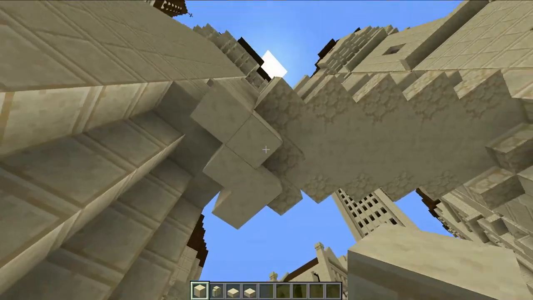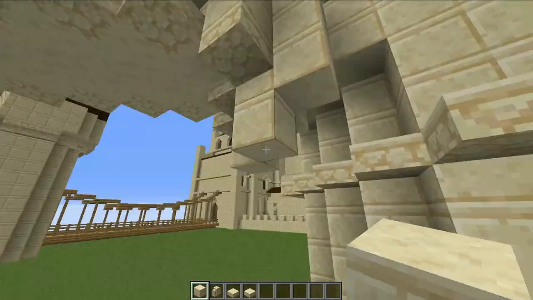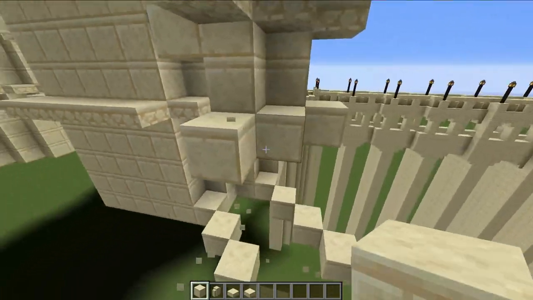The same thing on the other side, two blocks here, and then three blocks behind those, just like that. And then bring these two blocks here down by one more block, just there. The same thing on the other side, just like so. And then place a block right here, just like that. And then come across diagonally, three blocks, just like so, to look like that.